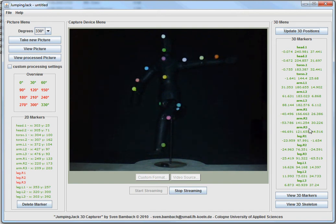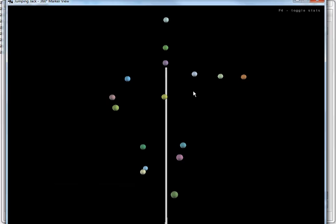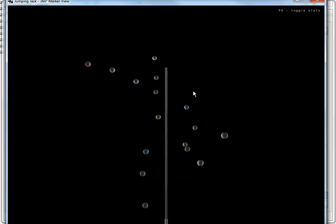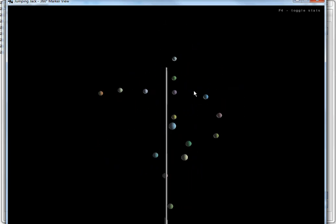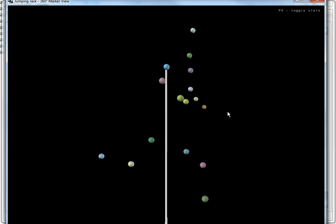Keep in mind our actual goal is to reconstruct the skeleton or pose of the figure. But first we're going to look at this view which will show us the 3D markers in space. You can turn this around. This view lets you easily see whether there's been some false data somewhere, because that would cause one of the markers to be totally out of line. But apparently this seems to be alright.